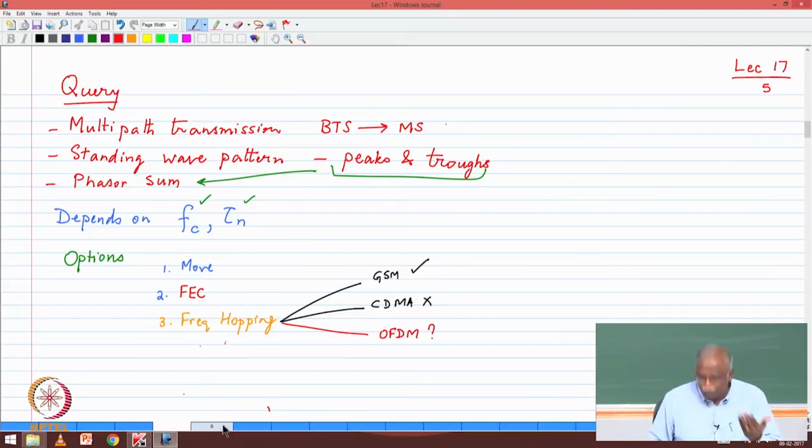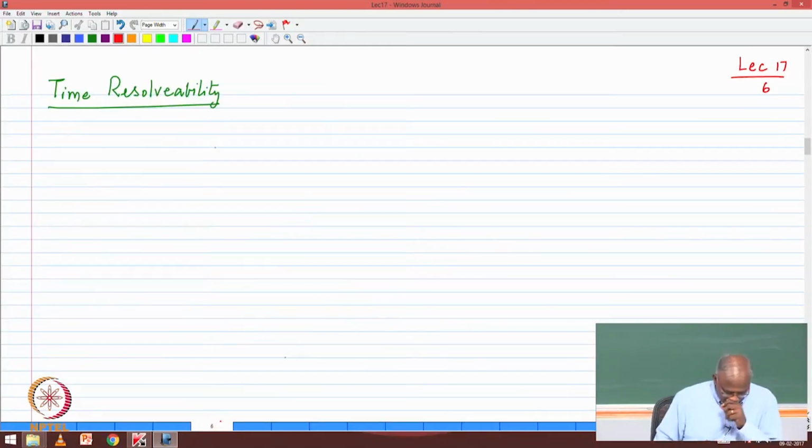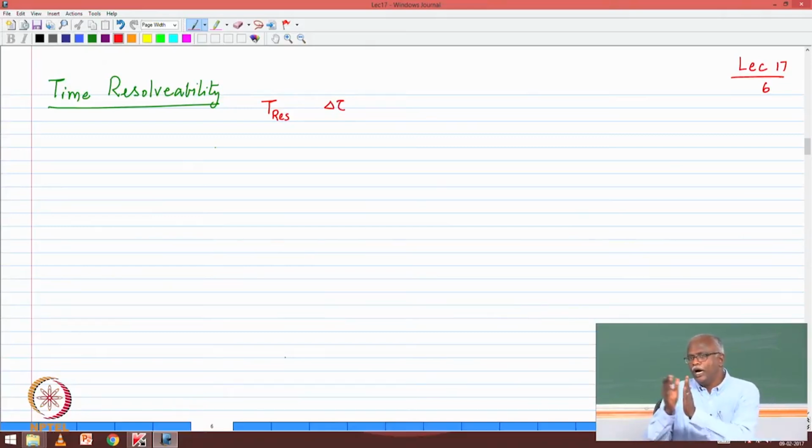Okay, so the next few minutes are going to be addressing the answer to this question, because it requires 3 concepts to fully explain this one. The first one I want to address is the time resolvability issue. We did mention this. I thought I should highlight this a little bit more because it explains the answer to today's question. Yesterday we said that there is a parameter called time resolvability, and we said that usually it is given as delta tau. That basically tells you what is the resolution in the delay dimension that you can resolve. And I made a very generic statement that it is inversely proportional to the bandwidth of the signal.